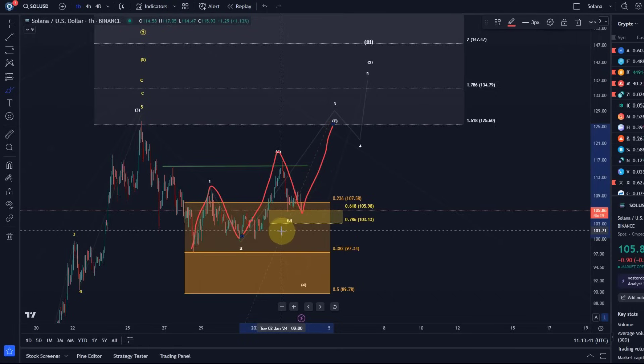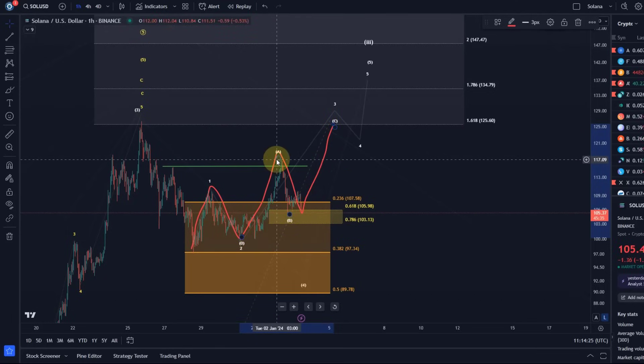The invalidation point would be down around $99.70 — that would be the wave two low. I don't really want to have the B wave sustained below the 78.6% retracement, which is at $103.13. As long as that box is holding, a C wave to the upside is something we can watch for. The way it's coming down it's not high probability, but it's a support level and a pivot, so we'll see if the market reacts to it. It hasn't really reacted yet, and if we then see a break above yesterday's high it could send us higher in wave C, forming a wave three, four, five.